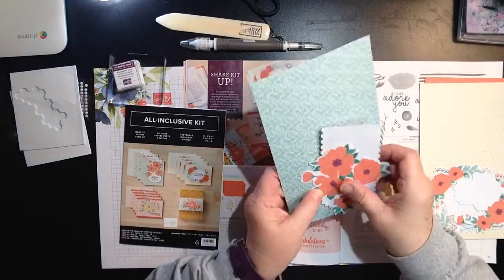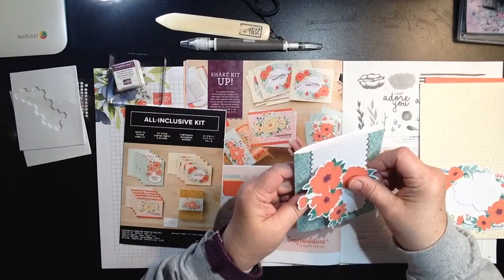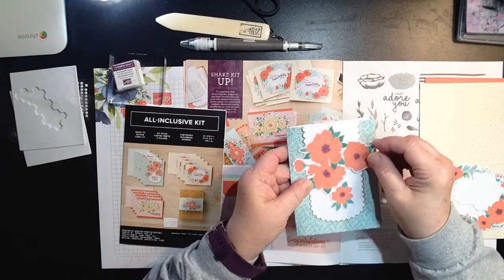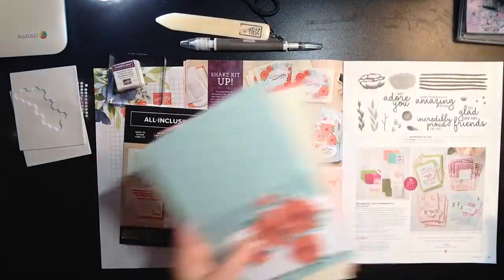And card 3 is as easy as folding this, and they are pre-scored for you too. This goes right on here. You'll stamp your little sentiment there, put this on, and there you go. Look how easy that is.